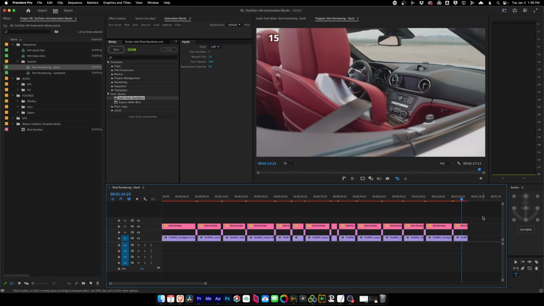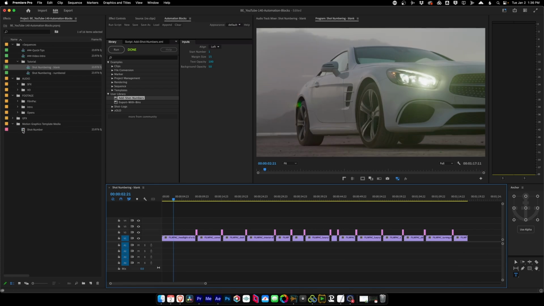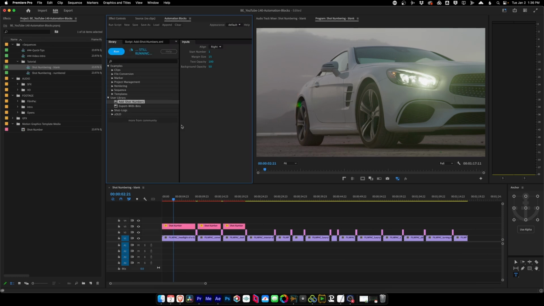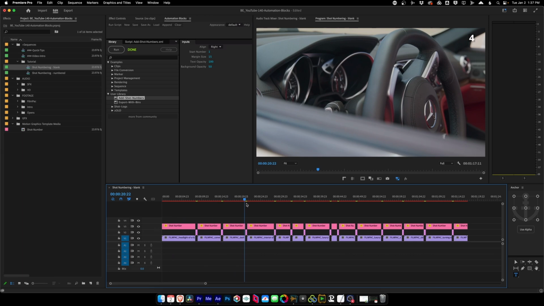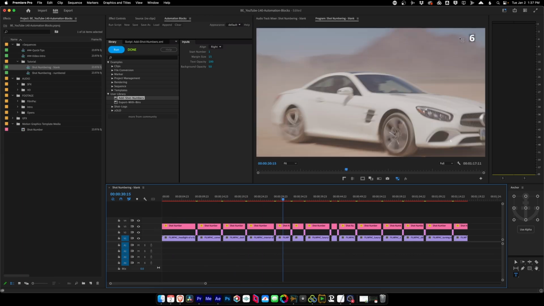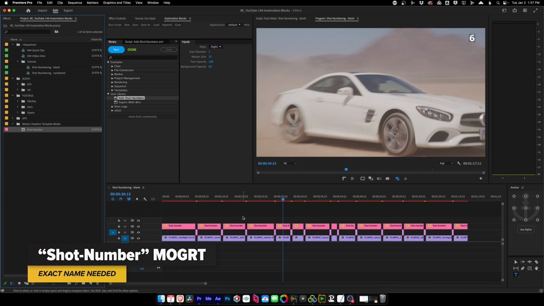What if we wanted to redo that, but we want the number to be on the right-hand side of the screen? Well, to fix that, we're going to go to Number, come here. And I'm going to again come up here, but I'll say right, and then hit run. Look at that. Now, if you do decide that you want to maybe change the look of this number, you're going to need to recreate the Mogrt. I'm gonna also provide the After Effects project file for you to jump in and work on that Mogrt yourself. The important thing to remember is it must be named shot-number in order for this to work.